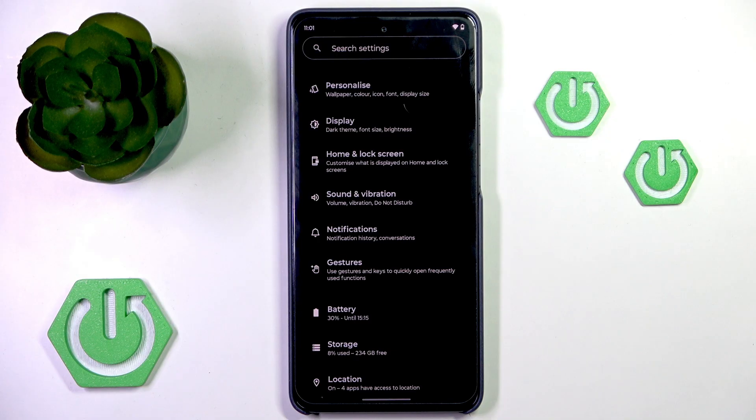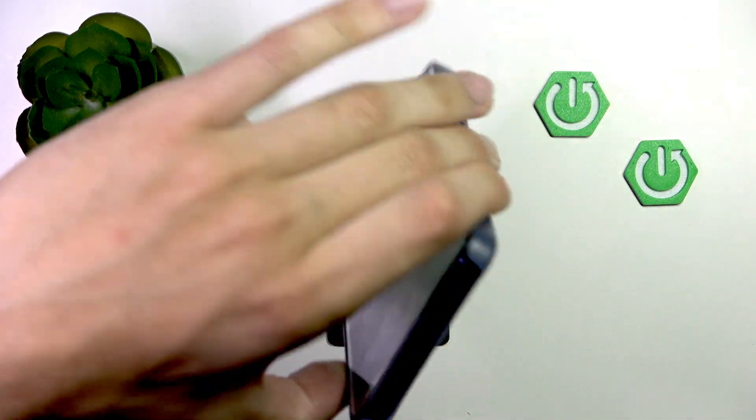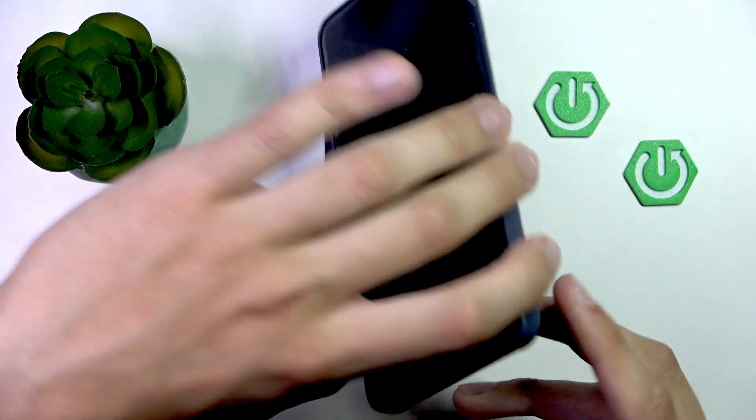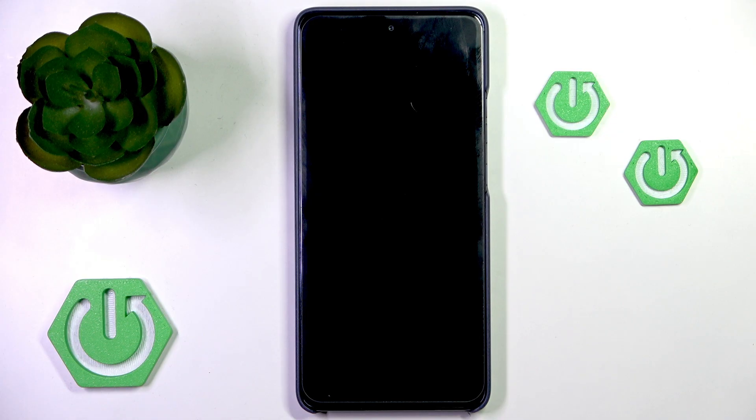If the alarm volume is set high and your alarm sounds are still quiet, that could mean your speaker could be clogged. So you can look around your phone for a speaker — it usually looks like a grille. You could look inside and see if it is maybe dirty. If there is something in there, you could try using compressed air to blow it out, or try using a soft brush or anything you could use to reach in there and dislodge the stuck contamination. Just make sure you don't push anything in there too hard so as not to damage the speaker, and you should avoid using metallic tools when poking anything inside your phone.